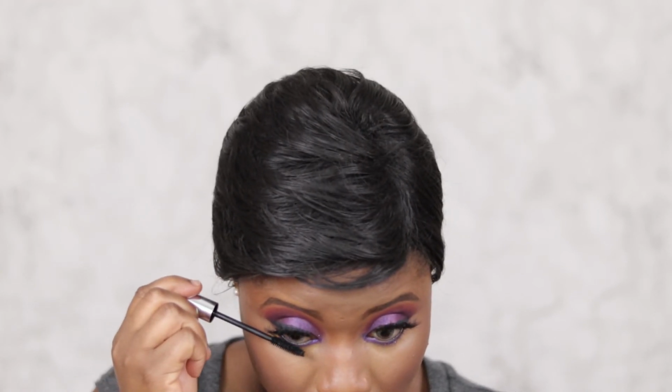And I also forgot to put my mascara. I love to put my mascara on my bottom lash because it completes the whole look. So I'm just gonna spray my setting spray, and this is the final look, guys.